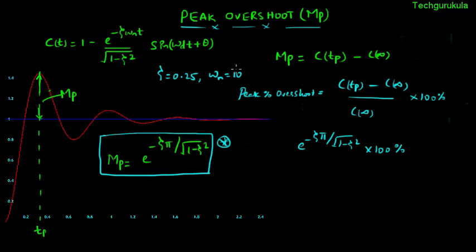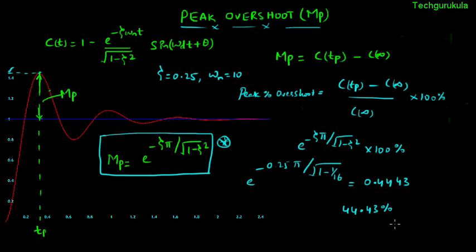Let us calculate for this example where zeta is 0.25 and omega n is 10, what the MP value and peak percent overshoot are. So let me substitute the values here. We have e power minus 0.25 times pi divided by square root of 1 minus 1 by 16. We get this value to be 0.4443. If you find the peak percent overshoot, we get 44.43%. If I extend this value, it will be approximately the value we are seeing here because the graph is to scale.